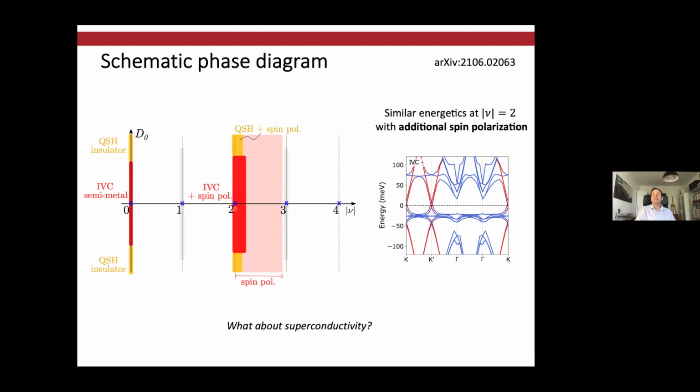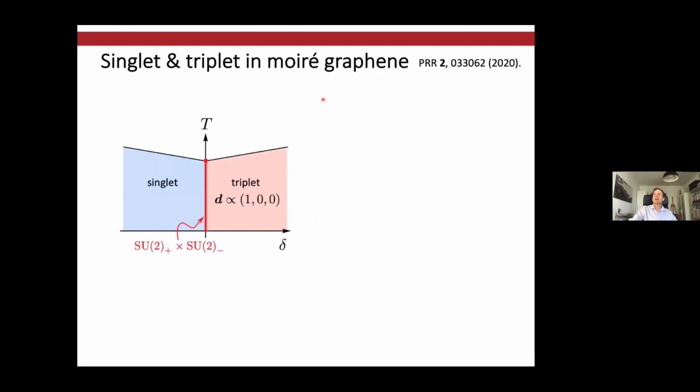But to complete this phase diagram, we have to talk about superconductivity, right? And in order to do that, I thought it's maybe a good idea to go one step back and reconsider a project I did with a graduate student about 1.5 years ago. And we were just generally asking the question, how many and what different types of possible superconducting phase diagrams existed quite generally in these graphene moiré systems in the vicinity of these high symmetry points.